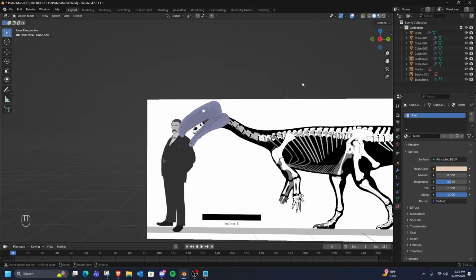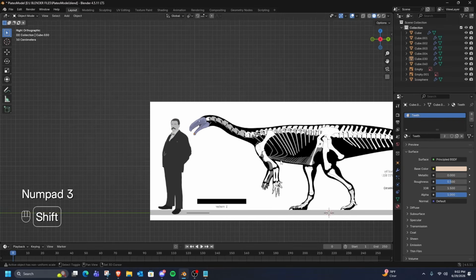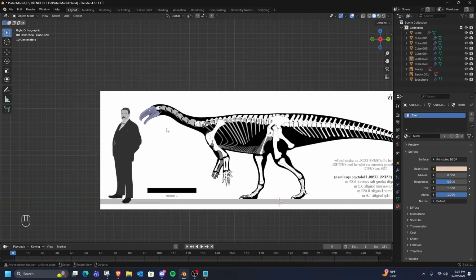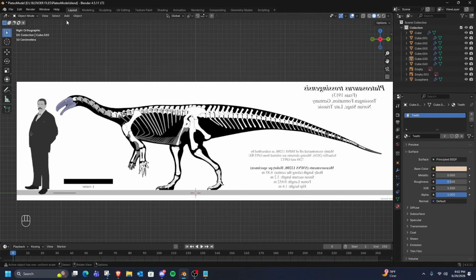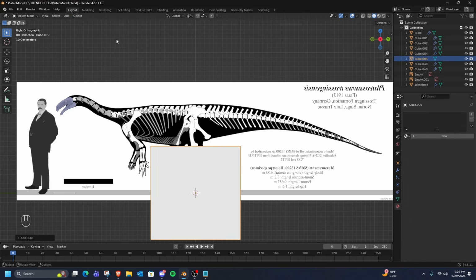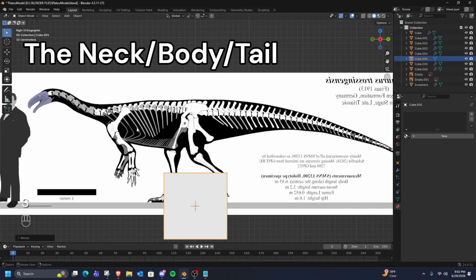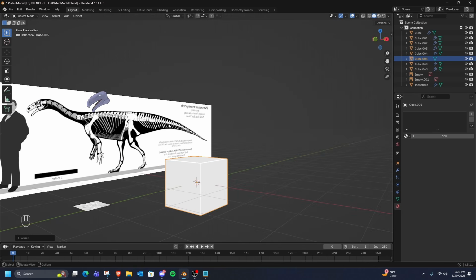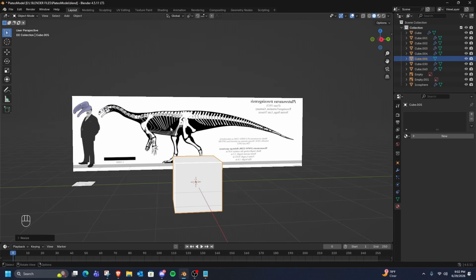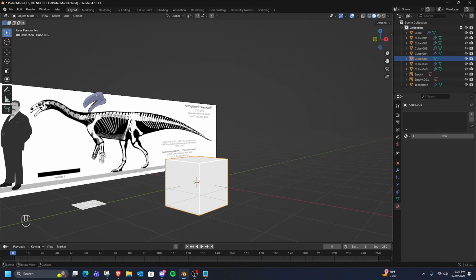And now all the methods that we learned when making the head, we're going to apply to the body. And the thing about making the body is the neck, the body, and the tail all flow into a really good shape. So I like to model it all as one, and that'll really help when it comes to bringing out the muscles too. And so now we're just going to apply everything we know.